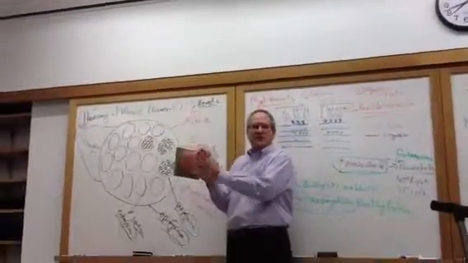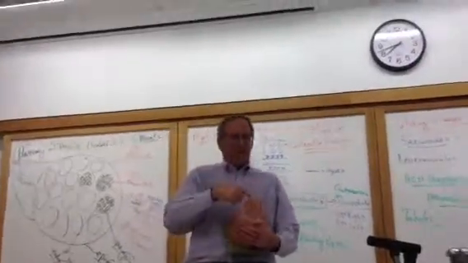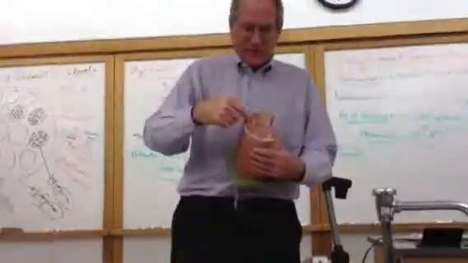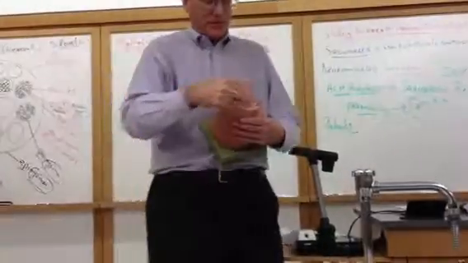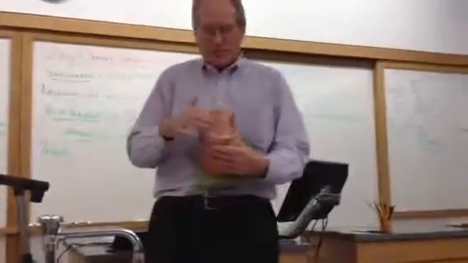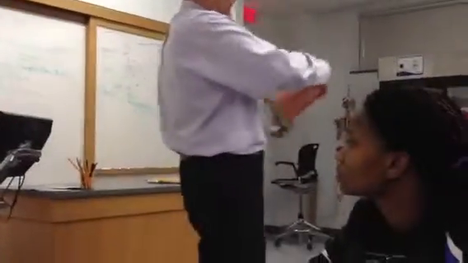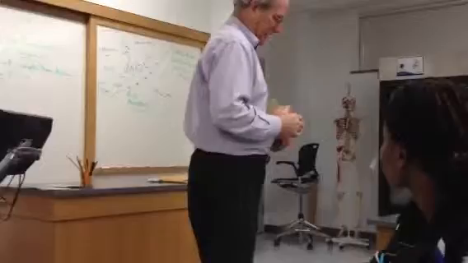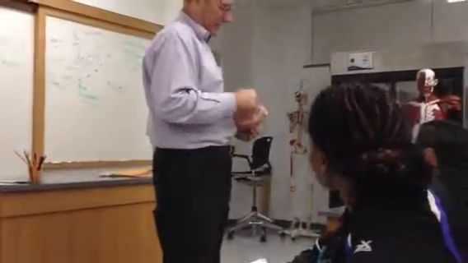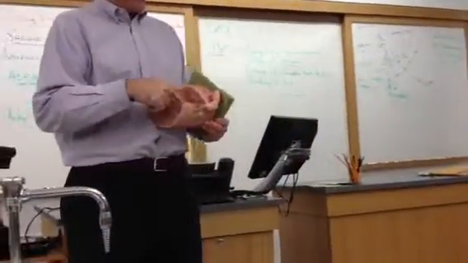This is the cross section, right? You can see the epimysium around the outside. You can see the individual fascicles, right? These are the concentric circles. That would be the second level, and then within the fascicles are the fibers. And then you've got to flip it around this way, and you look at the individual fibers, and you can see the myofibrils and the myofilaments, the third and fourth levels of organization.